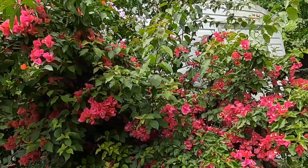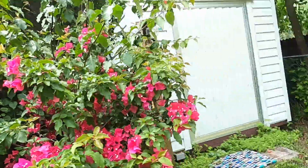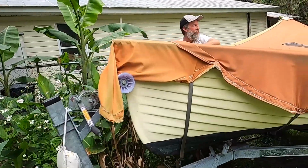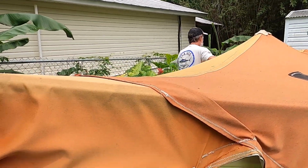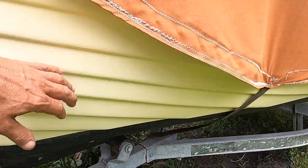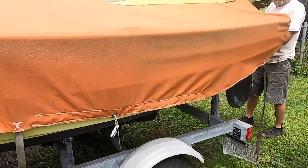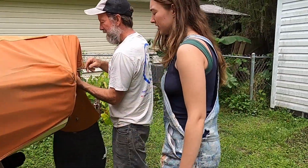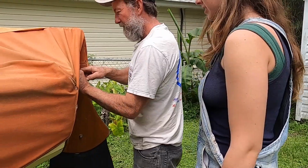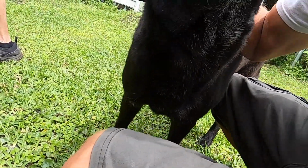Check that out. Show you Peter's little boat. You saw the one at the shop, right? Yeah, so you can see how it turns out when it's done. This is, by the way, probably 14 years old now. It's fiberglass. The mast part was more like 16 or 17. 16, yeah, because you're 18 now. You were 2 when I built it for you. What's up, puppy dog? You come out to say hello?